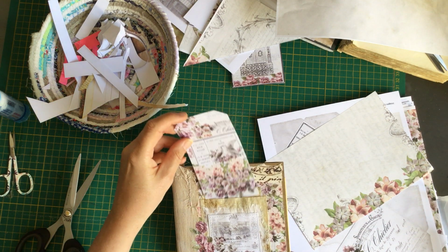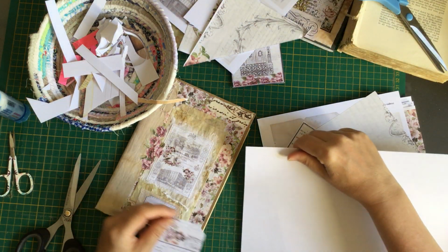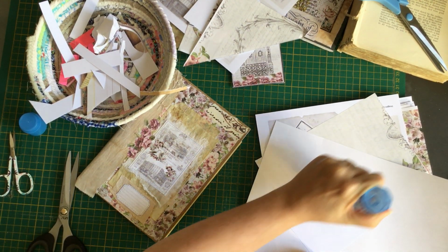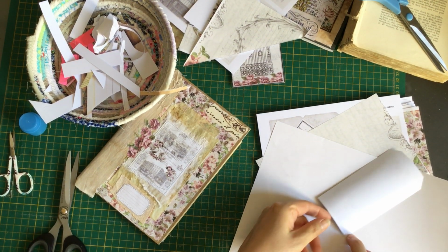And I think this is going to be perfect in here. So yes, let's put a backing on it. Do some glue. Nothing too exciting to say today.